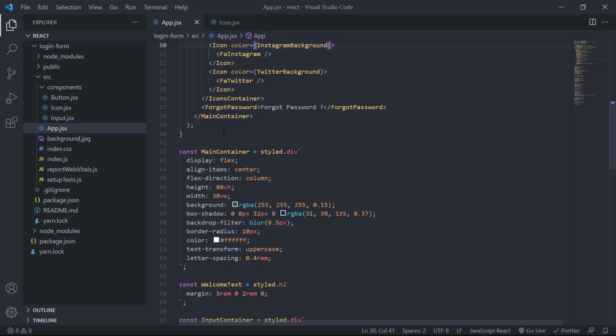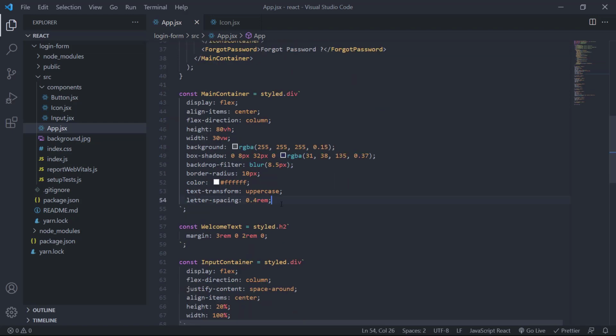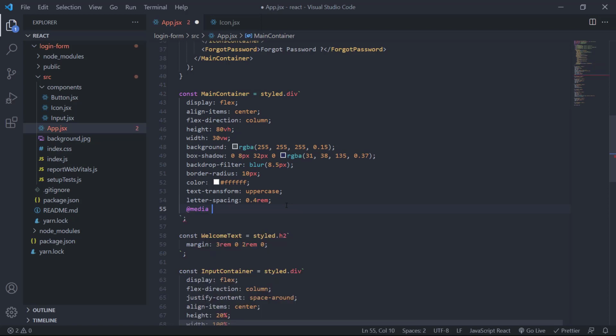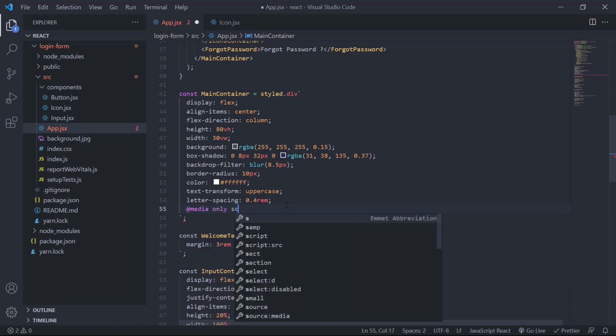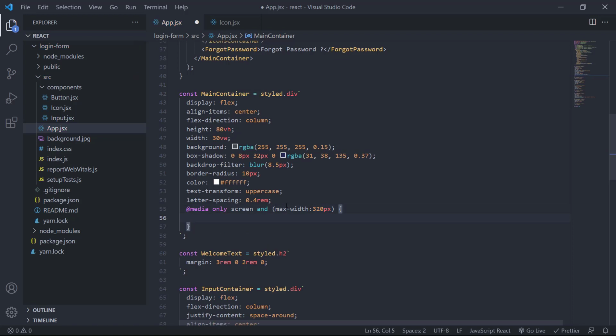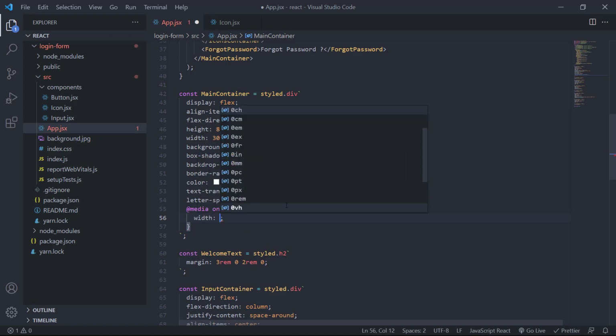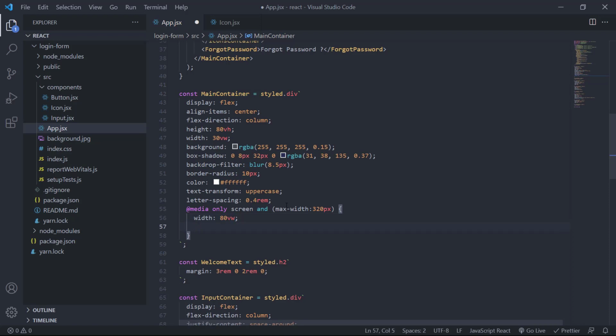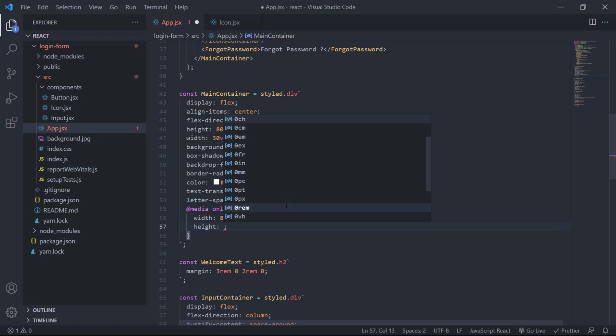We'll go to the main container, and here we'll define a media query. Media only screen and max width of 320 pixels, and here we'll give it the width of 80 viewport width, height of 90 viewport height.